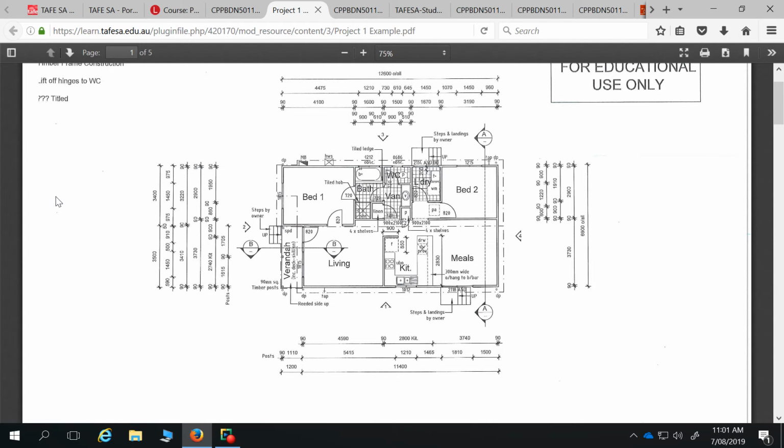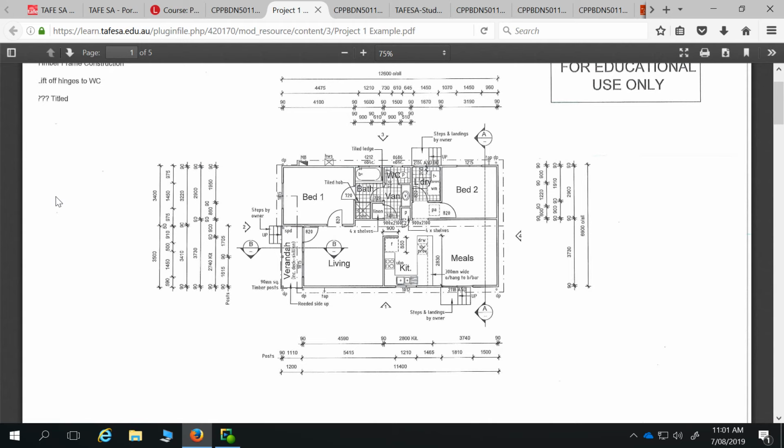Lift-off hinges are obviously in every commercial build. When you go into a cubicle type situation, if you look at the hinges on the back of the doors next time you're in there, you'll see that they've got this little slotted angle. So that's the lift-off hinge as such. And they're a bit different because there's no architrave, there's no sort of top and bottom to those doors, so you can imagine they come off quite easy.